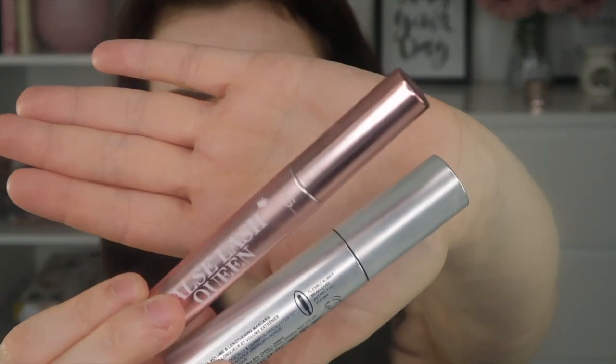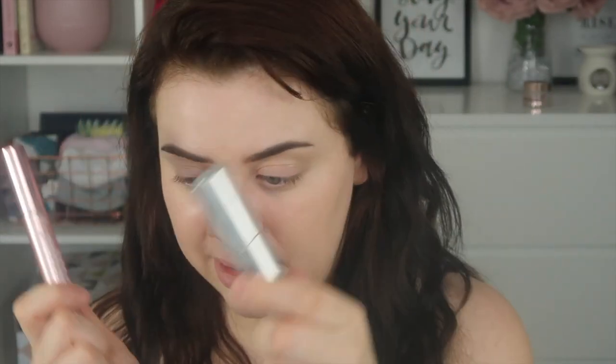At the moment I just have foundation and brows, but if you have sensitive skin and do like to wear mascara, these two from Primark are amazing. One is the False Lash Queen and the other is the Dramatic Lash — both around two to two-fifty. They are really affordable and really good for sensitive skin. I've had issues with the L'Oréal Paradise mascara — it irritated my eyes and that's £11 — whereas these are £2.50 and honestly they look amazing.